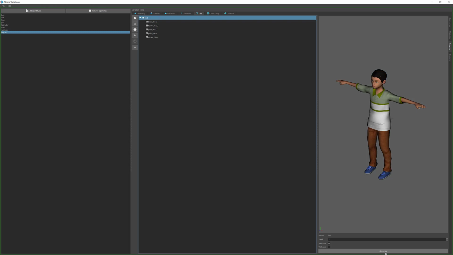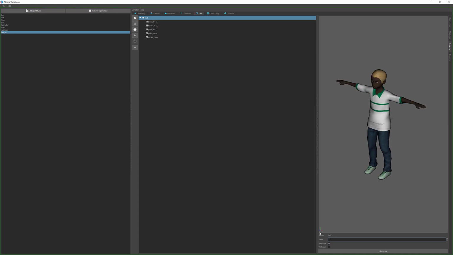Okay. So now we have black, tanned, and also we should have the whites from time to time. Another thing that you have down here is this random checkbox. You have this seed option, and then you have verbose and the name of the variation type that is being selected. So if you disable random and click generate, you see that the result doesn't really change because we're not randomizing anymore. It will only change if you change the seed here.